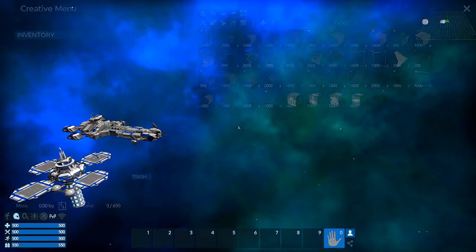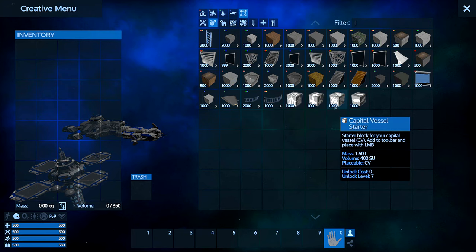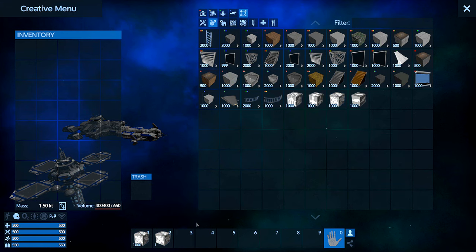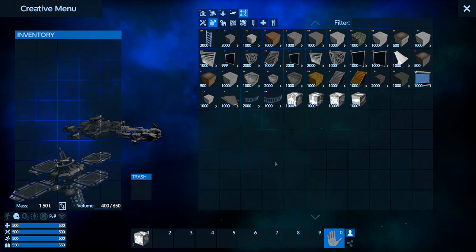I'm going to go right here, hit that H key, and what we're going to need to do is pull in a bunch of stuff that we're going to need in order to build our capital vessel, okay? So let's go ahead and grab a capital vessel starter block. Now, if you left click on that, you'll grab a full 1,000 of those, but if you right click on that, it will just give you the one. We only need the one, so let's just do a right click and we'll pull the one in there.